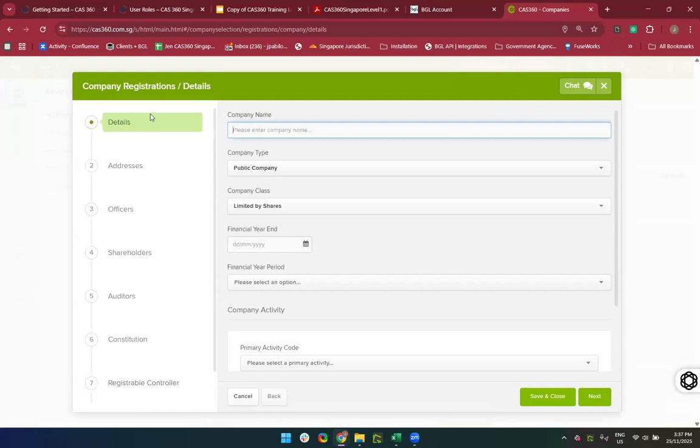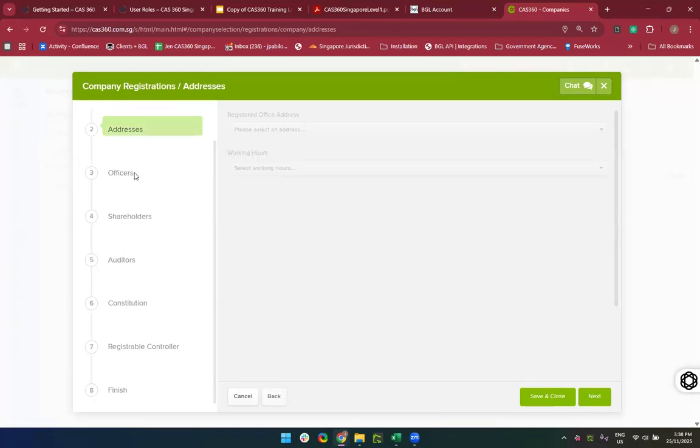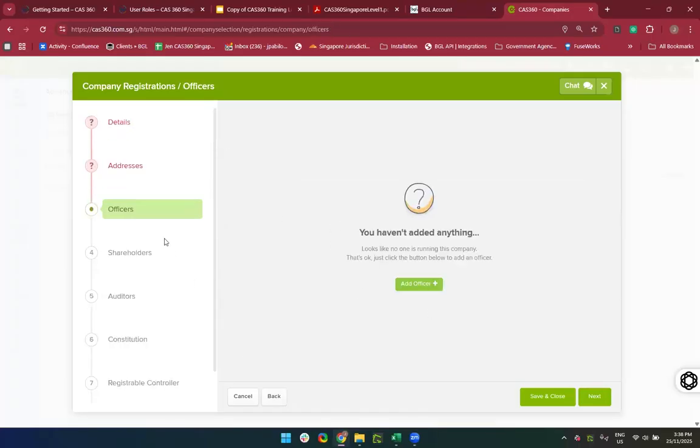These are the fields that you're required to fill up for Singapore, and for each field it will show you what items you can add in. And what you'll notice as well is that every time you go to the next data fields, it will show you that some of the items over here have not been added in. So it will prompt you that you need to add in this information.